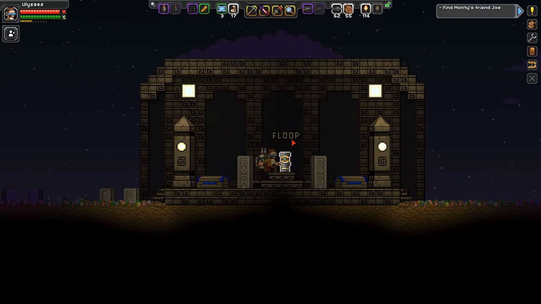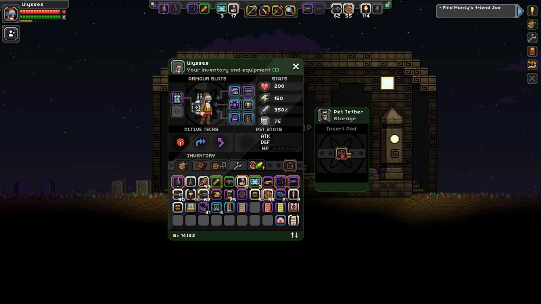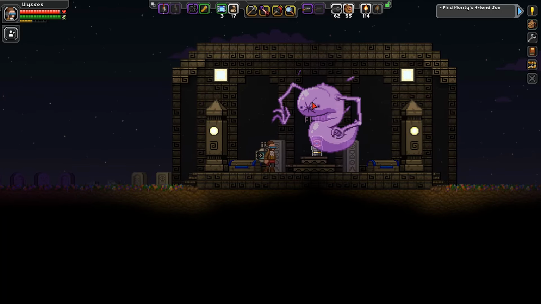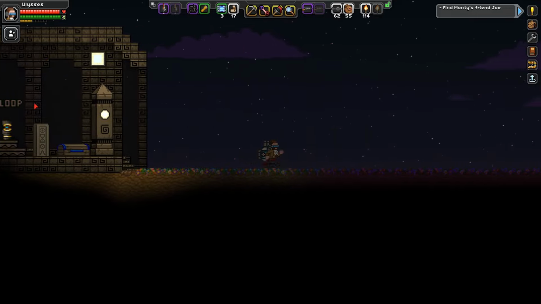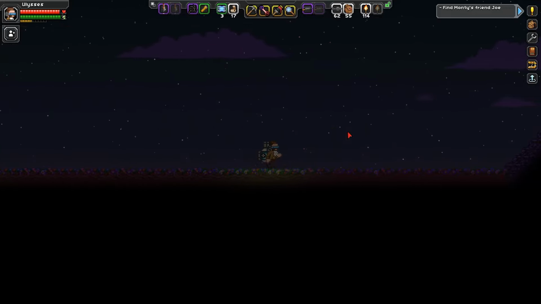All hail the god of Floop and his herald, arse-faced ghost monster. Arse-faced worm ghost monster. However you want to call it.